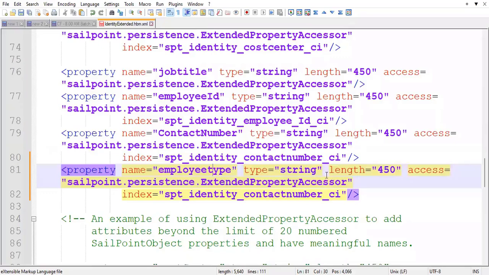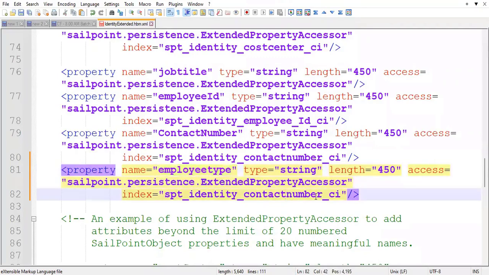It should be string, always length 450 characters. Access I have to add because I have been using more than 20 extended attributes. Index, I need to use this attribute as searchable fast. I'm going to search in advanced analytics and any other places. That is the reason I'm going to add index.